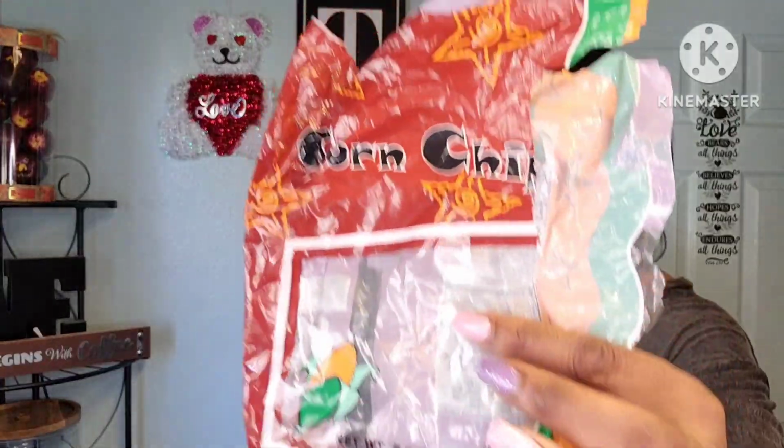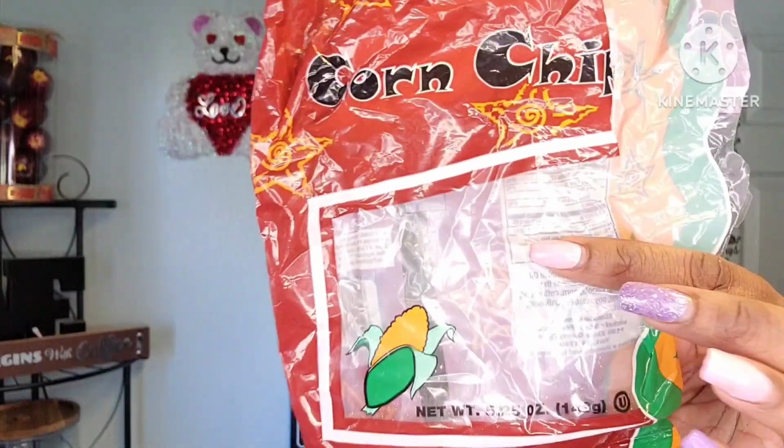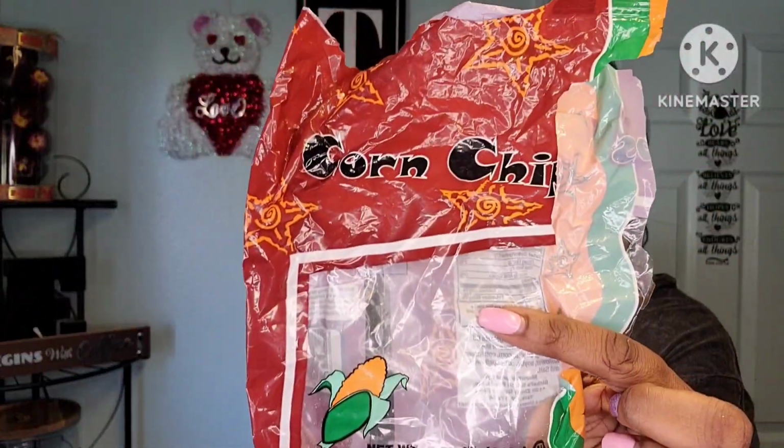This was those corn chips, y'all. They were so, so good. These were really, really good. Tastes just like Frito-Lay. Tastes exactly like Frito-Lay, y'all. So those are really, really good. Am I done here? Now I have two more things.